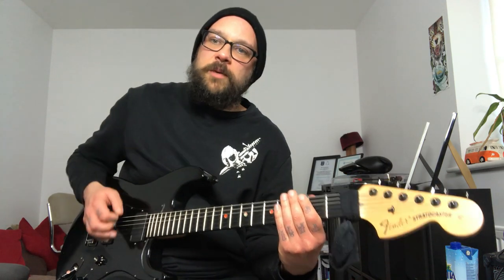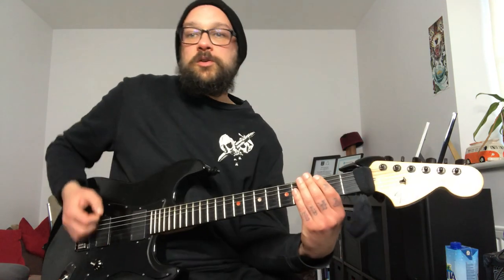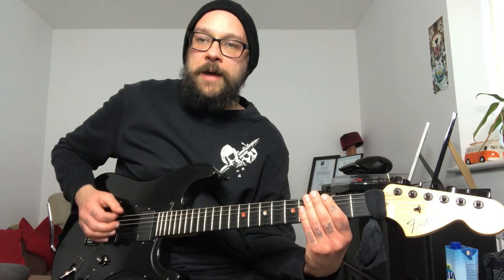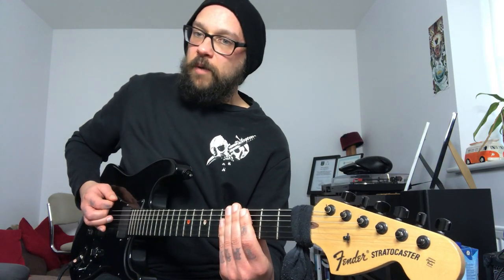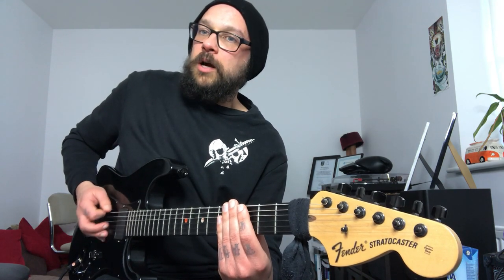So you've got to be super tight when you're picking on that one, and you don't want to do the same pick motions that you do for normal chuggy stuff. You want to keep that really small, really tight alternate picking. So no big exaggerated motions. I think if you're practicing it slowly, then by all means exaggerate the motions, but when it comes to actually doing it, you want to keep that really short. So I always say, imagine it's glued to the string and you can't pull it away from the string or push it away from the string. It's on the string the whole time.